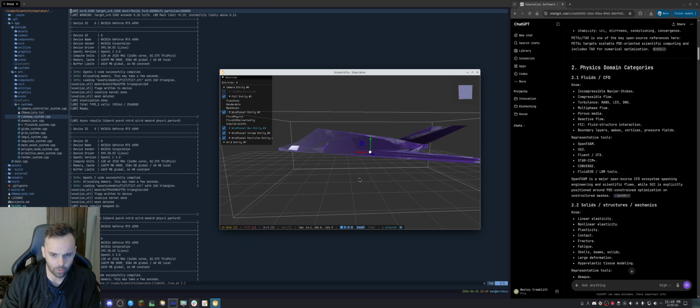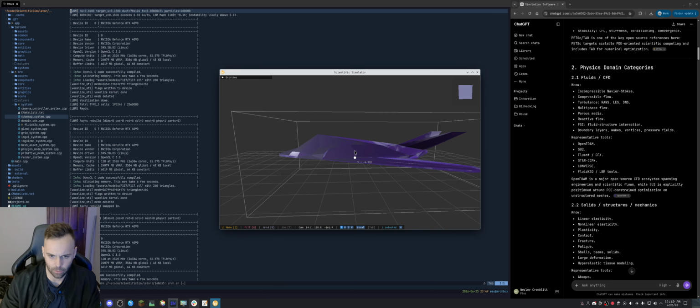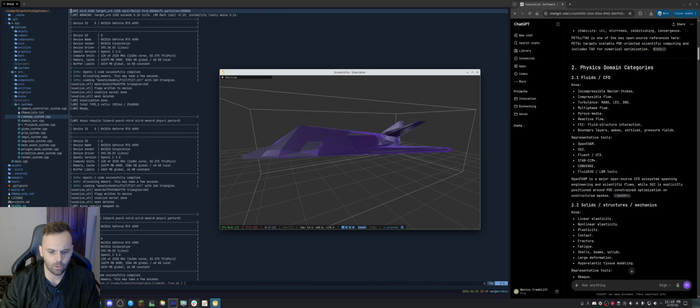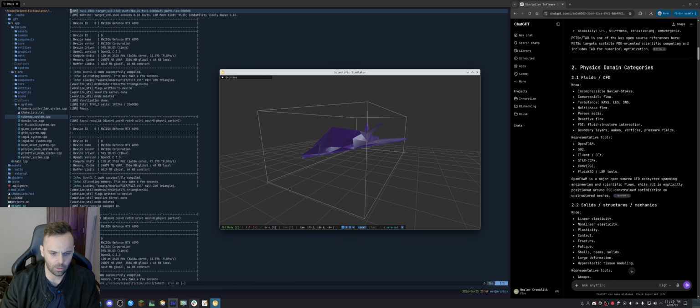Oh yeah, I've got these cool little gizmos for moving things around. I do need to make it easier to select the domain versus the jet. I haven't thought about that yet. That's right, backspace. Okay. Go back to this.